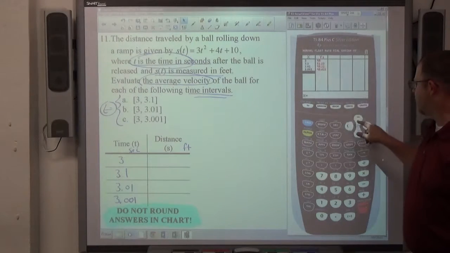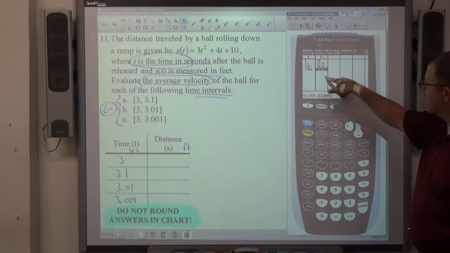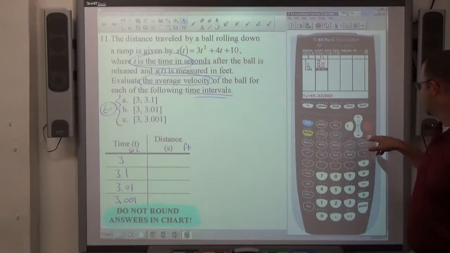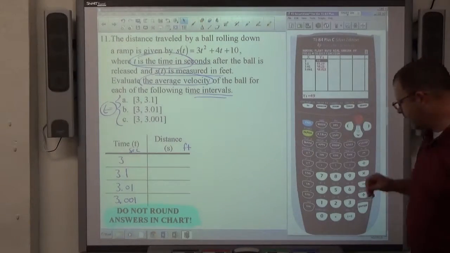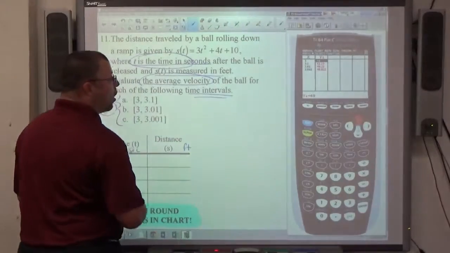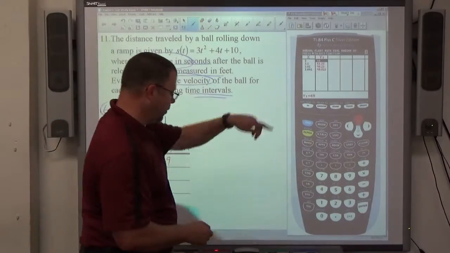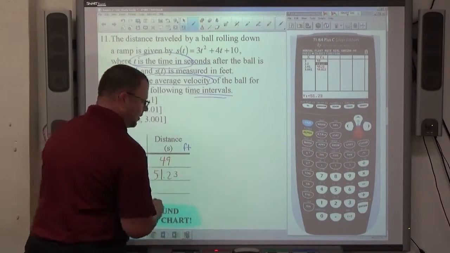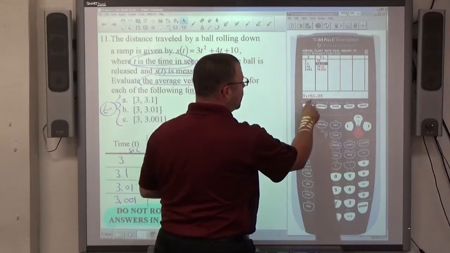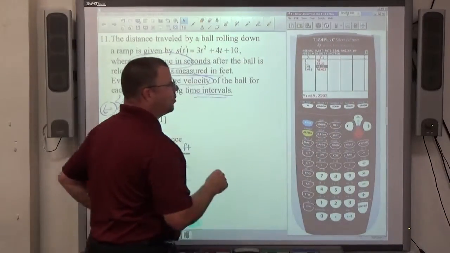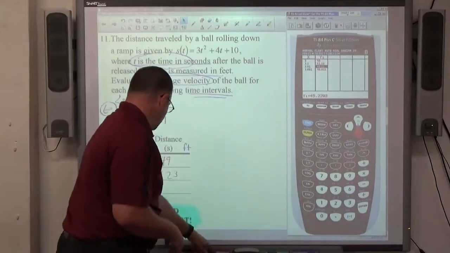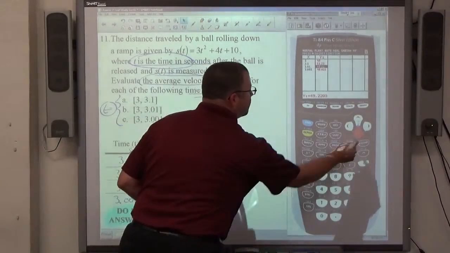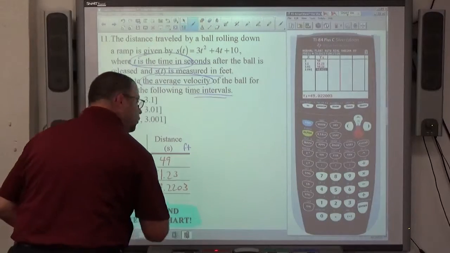These answers are rounded answers. To get the unrounded answers, I have to go over here and notice 49.022, 49.022003. That's the not-rounding thing I'm talking about. So make sure you go over to the Y column and give me the unrounded versions of each of those numbers. So for 3, the answer is 49, unrounded. Next one down, 51.23. Again, notice the bottom is exactly the same as what's in the chart, 0.23, 0.23. Now I got 49.22 up here, but it's 49.2203 is what it really is. And finally, 49.022033.